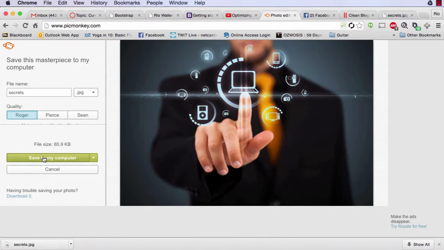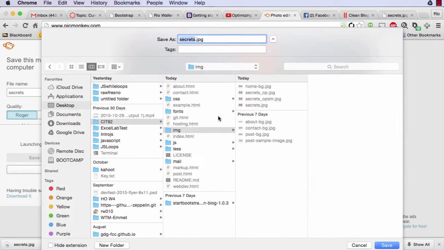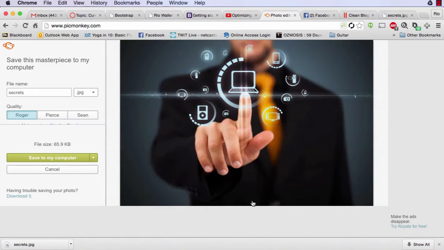Okay, so then save it, right? So this is where I had already saved the original one. I did an optimized one and then I did a smaller one. So I ended up with 3 of them. Okay, so that's what I want you to do. You're welcome to play around with the filters and do it however you want.